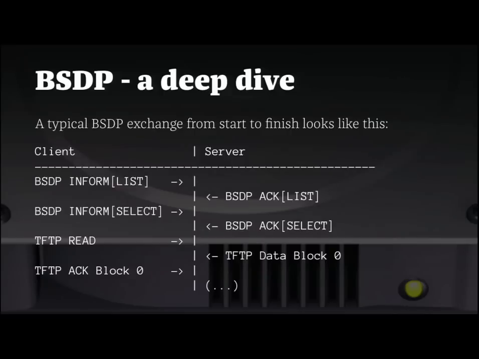Server gets that and says, all right, you asked for image 5. I'm going to send you the things you need to know about that image to actually boot it. So I'm going to send you the TFTP path and the path to the disk image that the OS is on. Once the client gets that, it sets up and it goes to the TFTP phase and it starts to load the booter and all the other things that go with it.